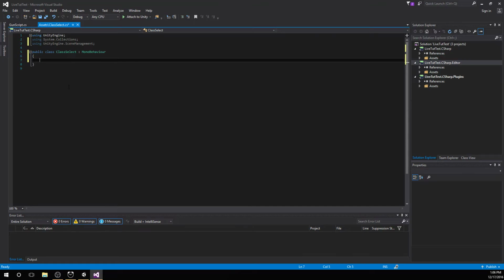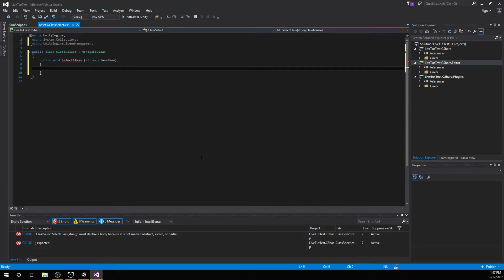So in here, we only need to have 3 lines, well, 2 lines really, but I like to add the second line because it really helps when just testing your code. I'm going to create a public void, I'm going to call it SelectClass. And in the parentheses, I'm going to write string className. Now we're making it a public void so that the buttons can actually see this function, and whenever you click the button, it will actually run it.